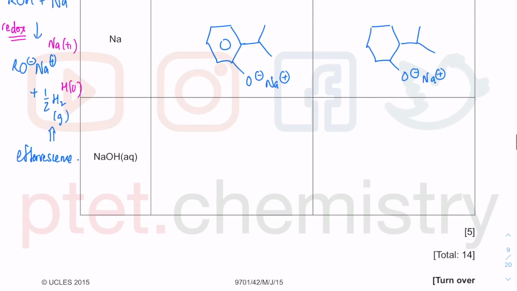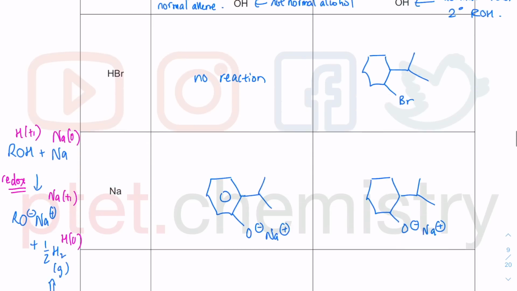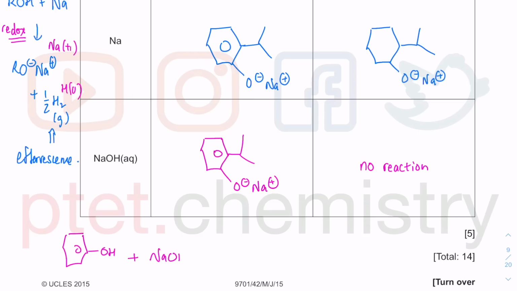Okay. Now I think this is the last bit of this question, this 5-mark question. So NaOH, we know that phenol is weakly acidic, so it will react with base. Normal alcohol is not acidic at all, it's not basic, so there will be no reaction whatsoever. So when I have that over here, my phenol will again form a salt, a sodium phenoxide salt. But what happened with phenol is that if I have just phenol on its own, just general reactions, then I will get the sodium phenoxide, and then I will get H2O.